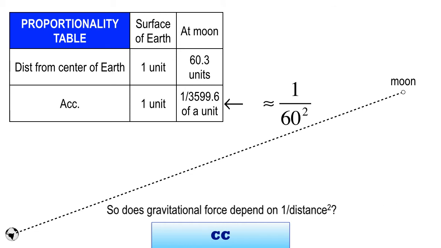And so Sir Isaac Newton probably thought, does the force of gravity that produces this centripetal acceleration depend on 1 over the square of the distance? Because that's what he's looking at here. That the acceleration is 1 over 60 squared, and the distance is 60 times, for the moon. So there's your conjecture. And Sir Isaac Newton said, no, my wonderful students.